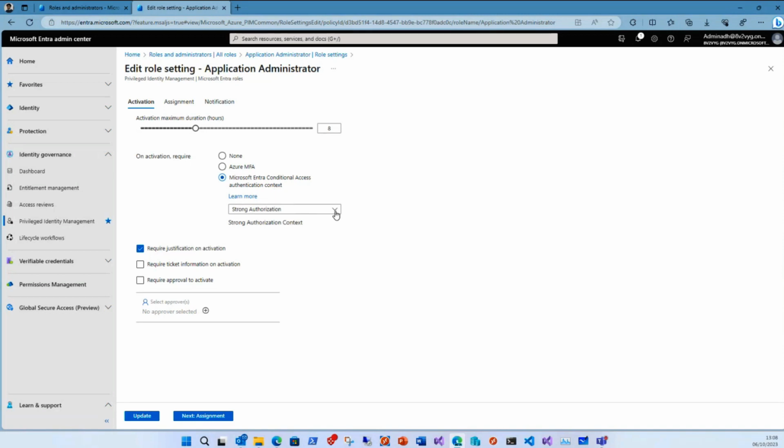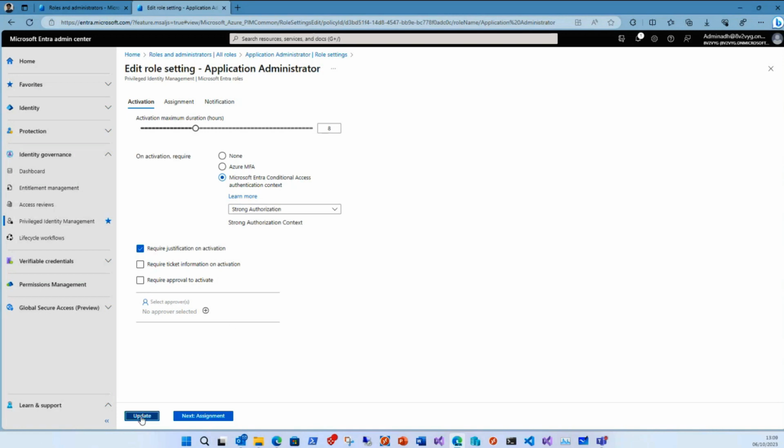And this is where I can select whenever somebody's trying to add themselves into this role, the strong authentication context needs to be challenged, right? And my strong authentication could be a requirement that they only get this role utilizing trusted location, secure access workstation, and maybe even doing MFA again or performing that requirement.